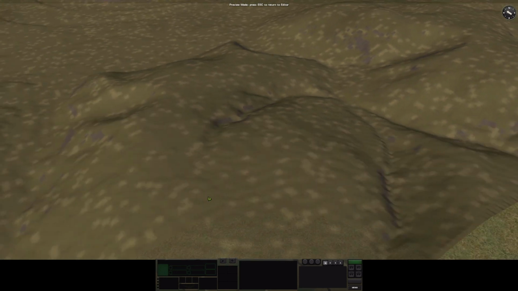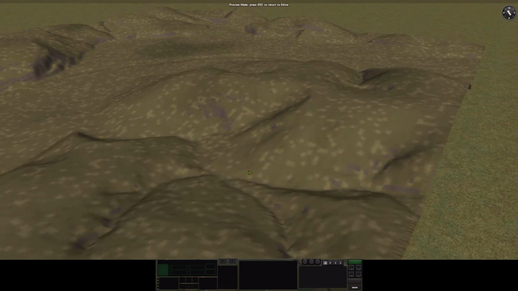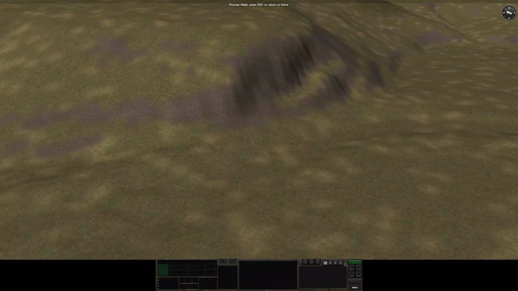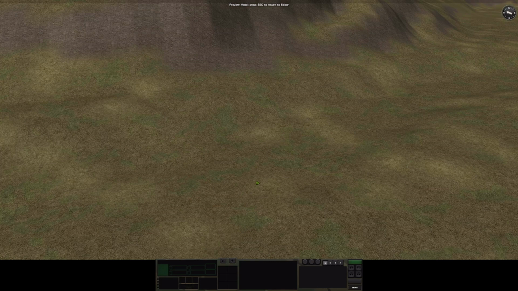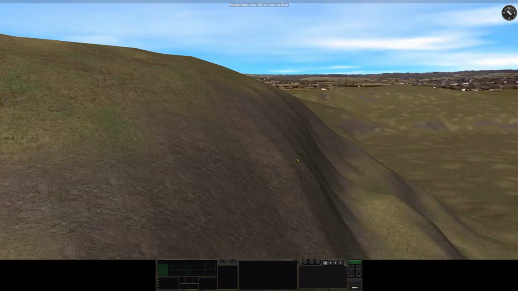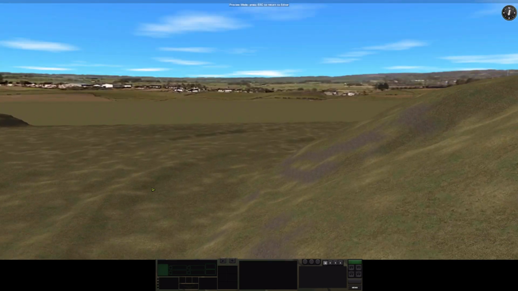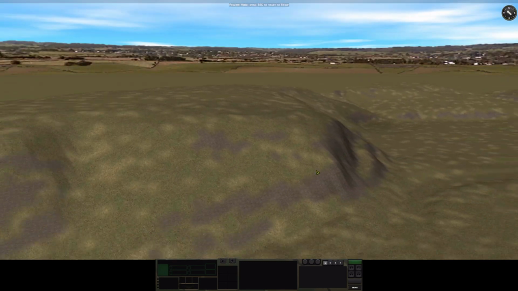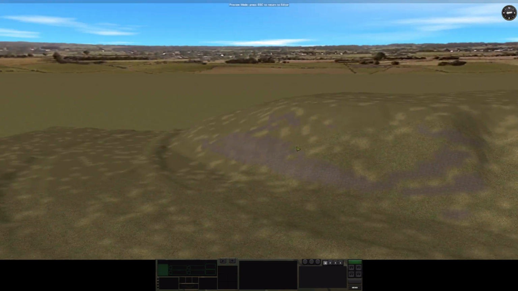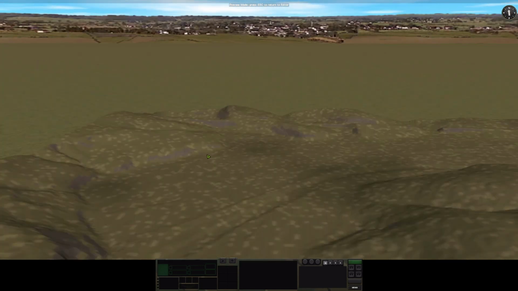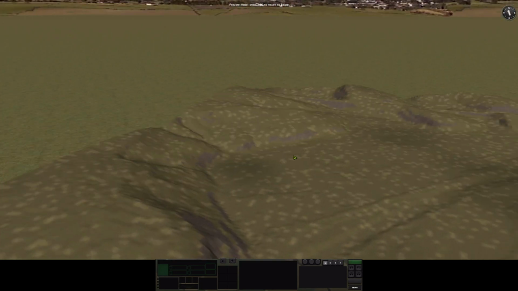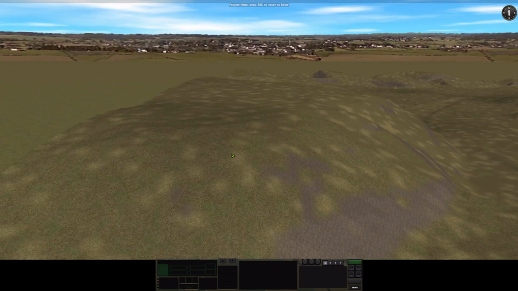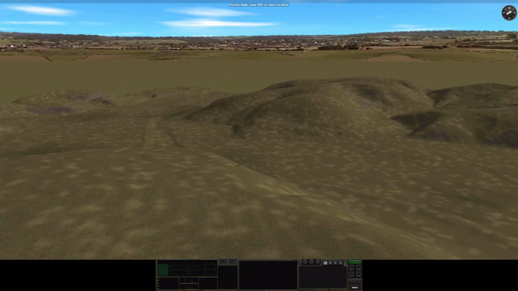It will be interesting to see what it is. It's a bit sad that there is this cliff structure here. In reality, this is all forest here. But well, we'll have to live with that. Not too bad.